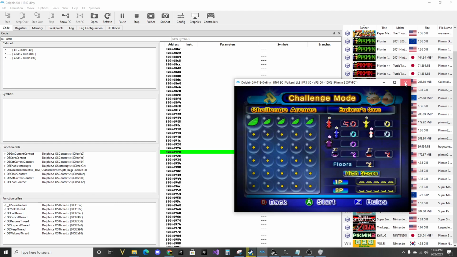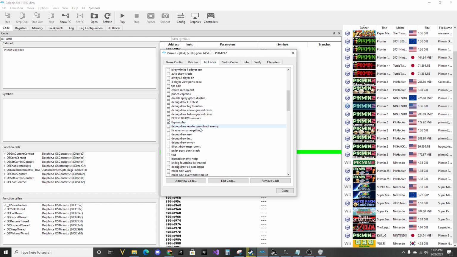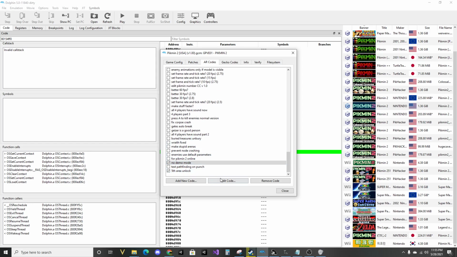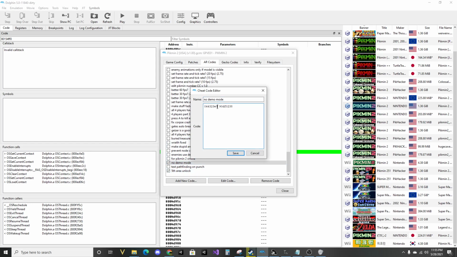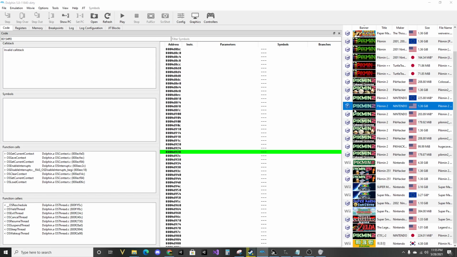Ah, that's right, it doesn't work because alongside E3 mode, we also need demo mode. Let's go and look at that real quick. Too many AR codes. So we can sort of get an idea for what this code is now. Actually, no. We want to disable this.